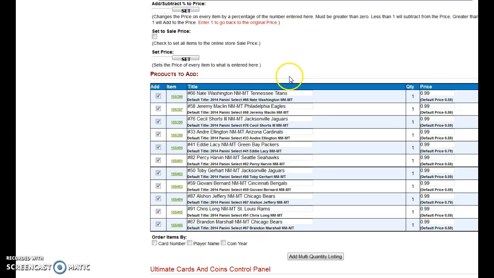And then here's the items that were in that spreadsheet, and I could uncheck to remove. It's automatically made the title for the container listing of each item to be the card number, the player, the condition, and the team name. You only have about 50 characters to work with. And then here's the price. It has to be at least 99 cents. I could edit each one individually and make it more, but it can't be less than 99 cents. And then I'm already in order by the card. Well, I'm not, so I'm going to click order by the card number.